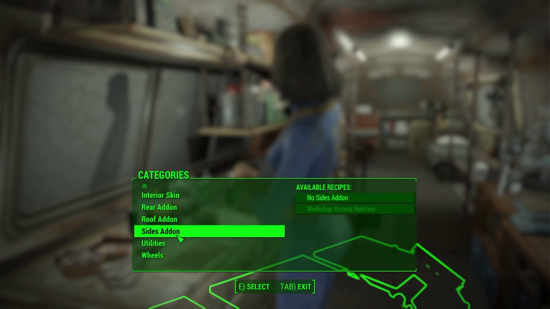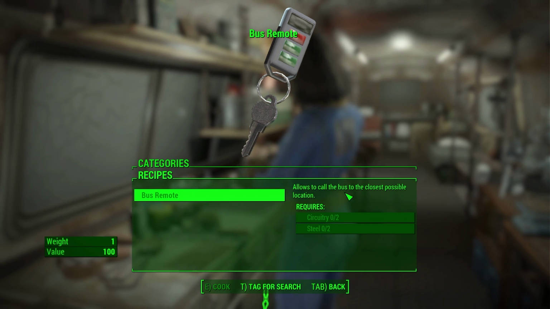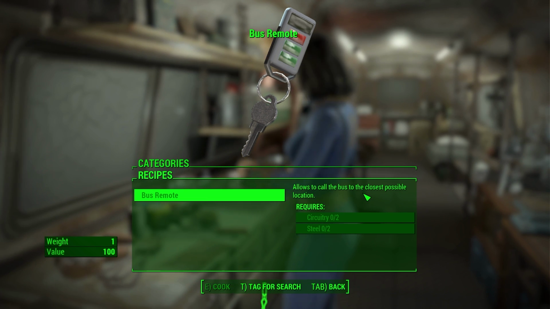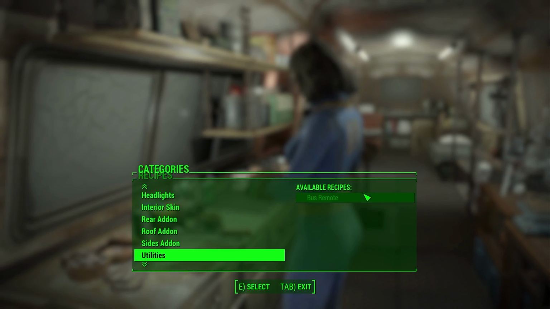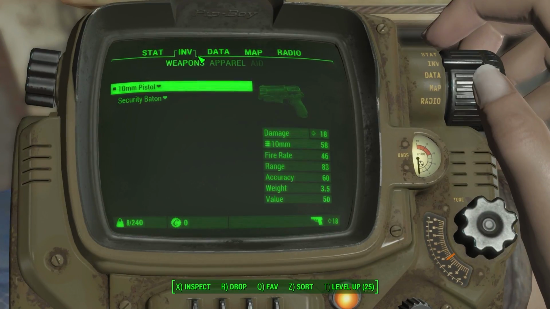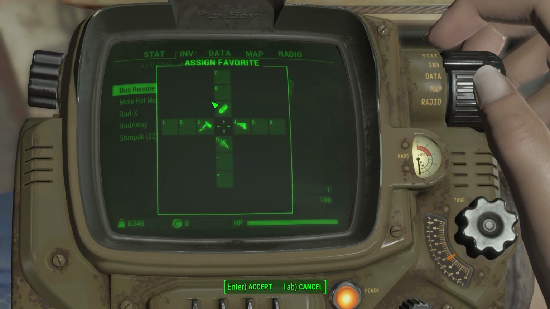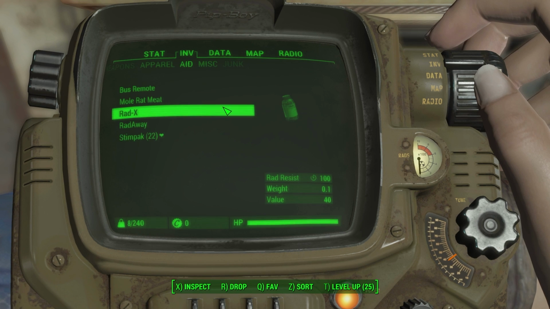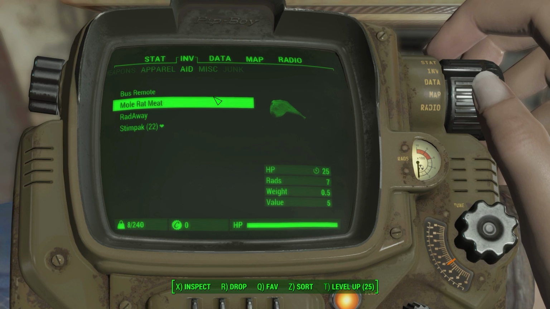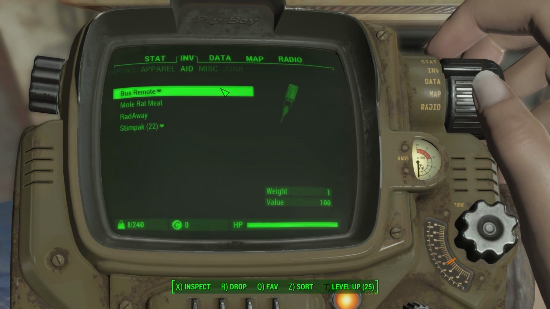Now, we also do have a fun utility in here. We have a bus remote, which will call the bus to any of the closest locations that we know. Very handy. It is an aid item that goes into your inventory and can be used like any normal aid item can be, and you can even add it into your favorites, so you can very quickly call your bus around. And what did I just take? I just ate one of my aid items, but okay, there we go. You can add it right on there, and boom, you got your bus remote.